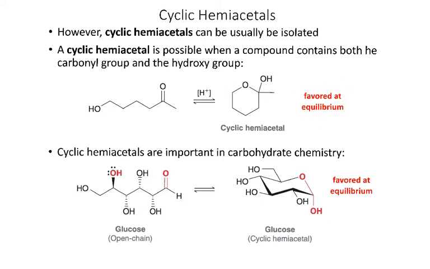And we don't spend a lot of time on carbohydrate chemistry in this chapter. But if you're a biology major, particularly a biochemistry major, and you go on to take biochemistry, you'll talk a lot about carbohydrates. And so we can draw carbohydrates as straight chains or as cyclic hemiacetals. And in fact, under solution conditions, it is these ring structures, these cyclic hemiacetals, that are the preferred configuration for glucose and many other carbohydrates.